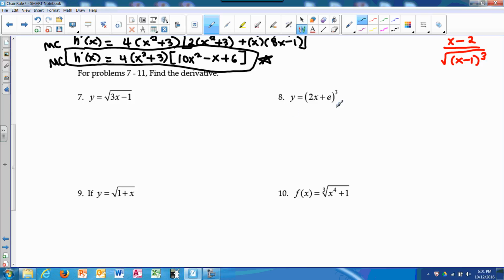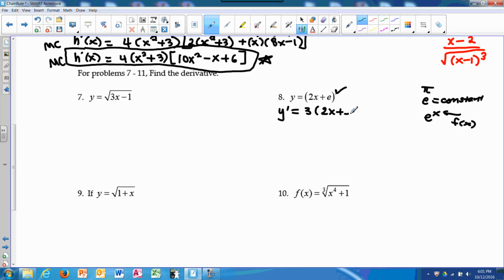Okay, so I'd like for you to try the other even ones on the page and check your answers on the key. So in this one, I think I'll do number 8 with you just because I think it's a little tricky. Remember, e is a constant. People get a little confused about that because they confuse that with the function e to the x. That x thing, that's what makes it a function. Okay, so e is just a constant. Pi, also just a constant.